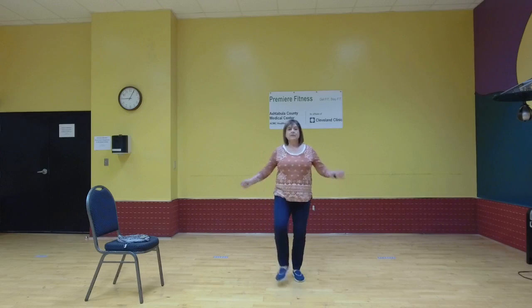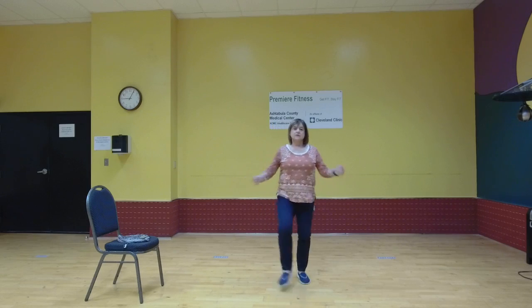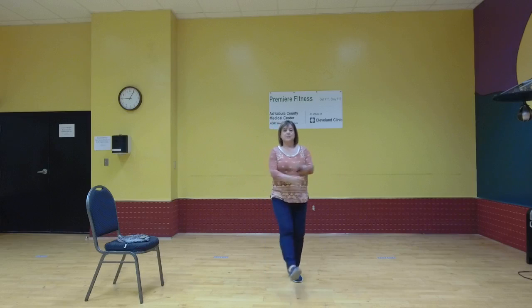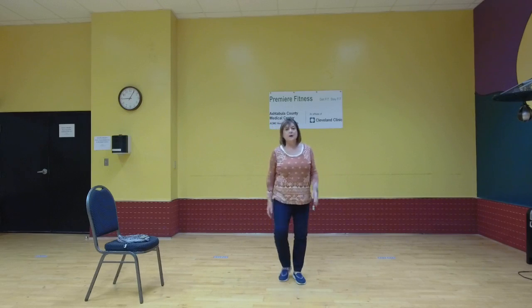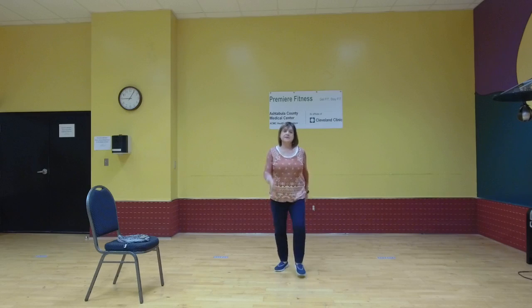Let's do a little bit with the arms and a few low kicks. Don't get those arms above the heart already. It's too early. Slowly, we'll build up. Later, go back to walking. Let's do some easy steps.